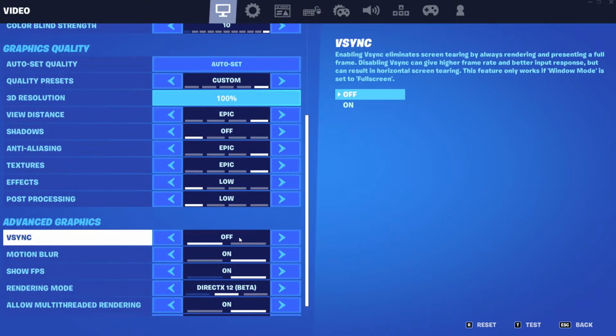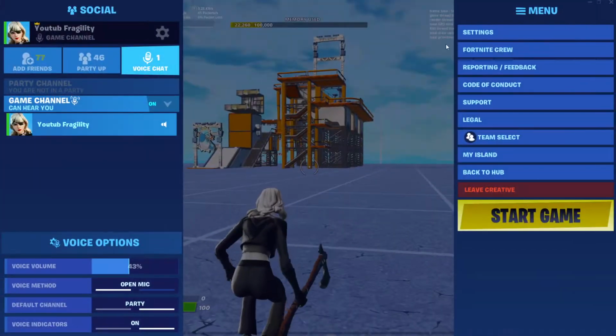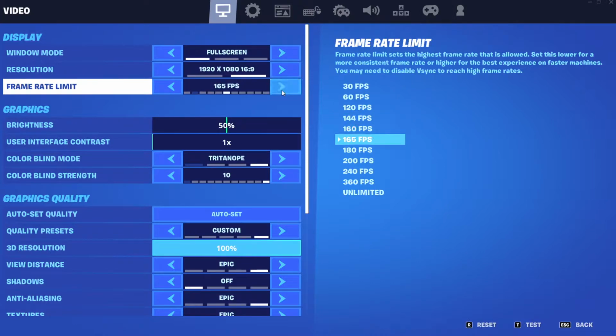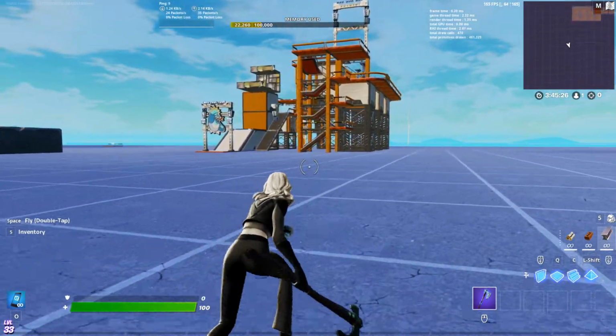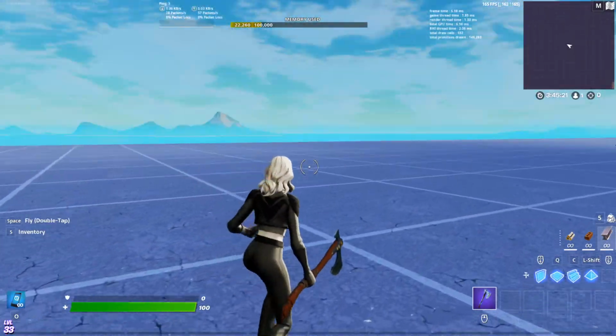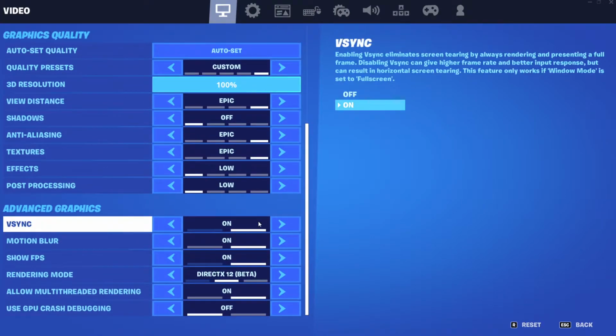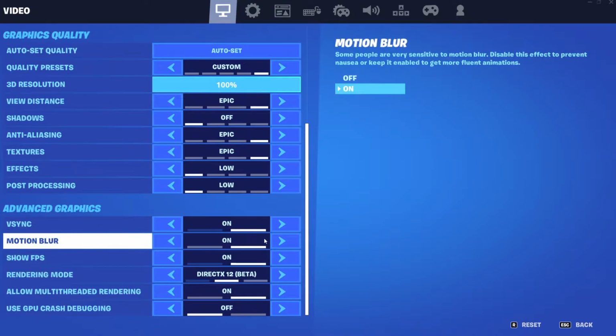Vsync. If you are going to use this, do not do it through Epic. Sometimes, for some PCs, it doesn't lag, and it is perfectly fine to use, but for others, it can give you a lot of input delay. My frames are locked on 60 from the Epic settings, but basically what Vsync does is it locks your frame rate to your monitor. Well, it used to. It used to lock your frame rate to your monitor refresh rate, so like mine is 144. It does make your game feel smoother, so experiment with it, but I wouldn't turn it on.